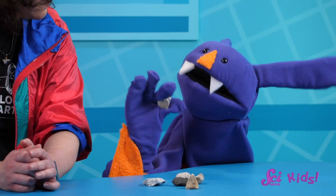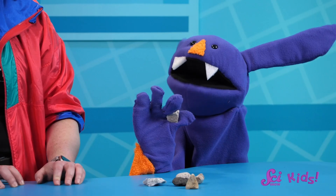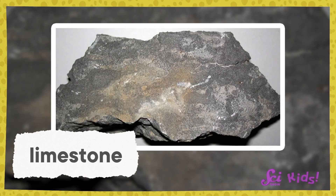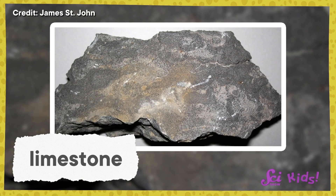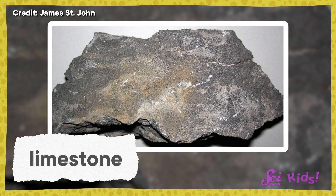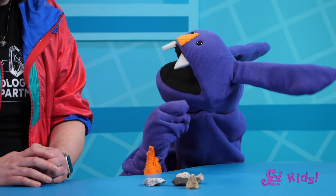What do you think about this one? I got it from my parents' cave. I think that is a piece of limestone. Limestone? If I lick it, will it taste sour? Well, you probably don't want to lick anything that's been on the ground, Sam. But even if it were clean, no, it wouldn't taste like lime. It's not named after the fruit — it just happens to have a name that sounds the same. Well, that's confusing.